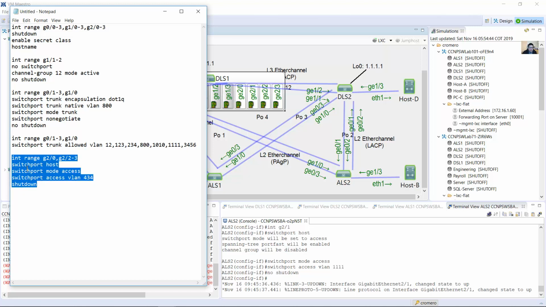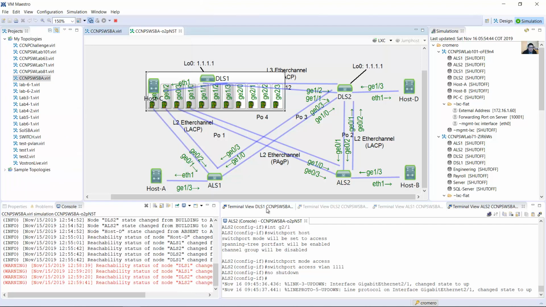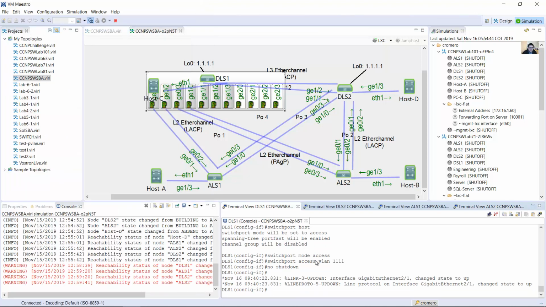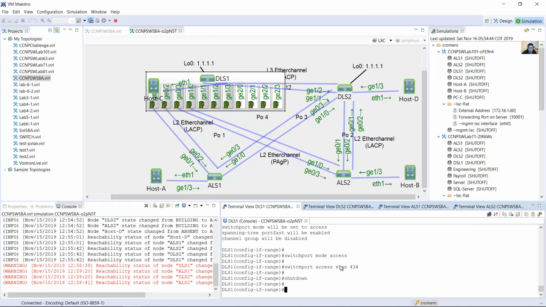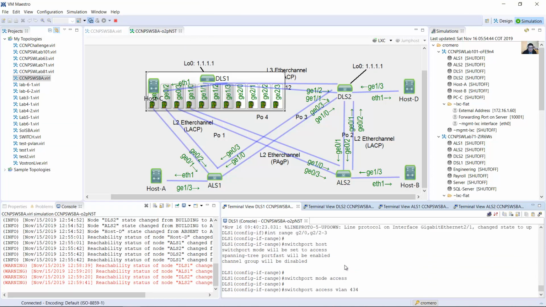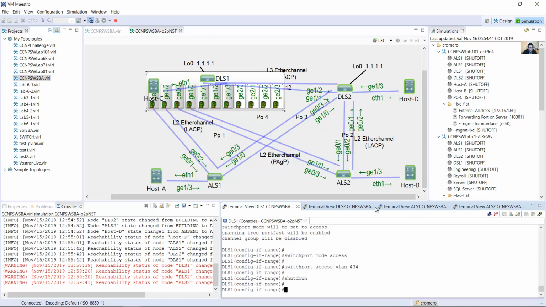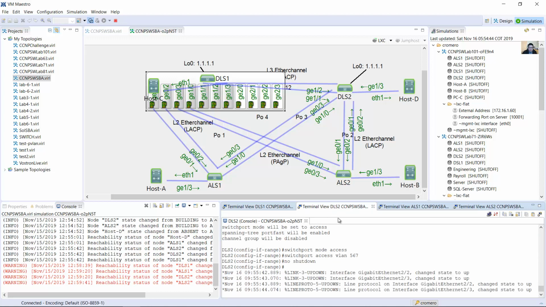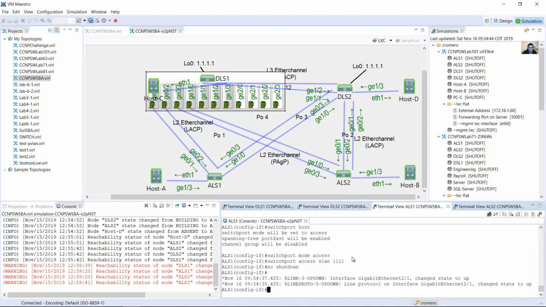Okay, apply. DLS1, enter, paste. Do not apply this on DLS2, it's different. Apply on ALS1 because it's the same configuration.